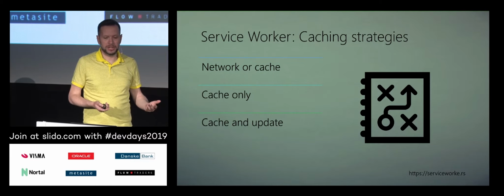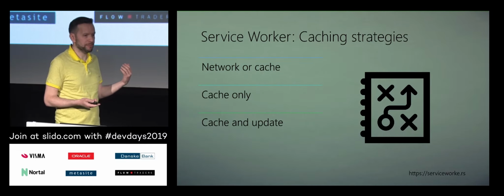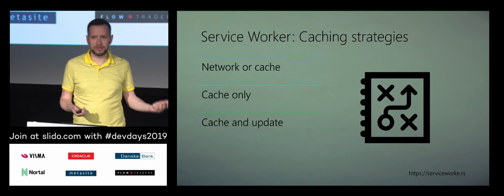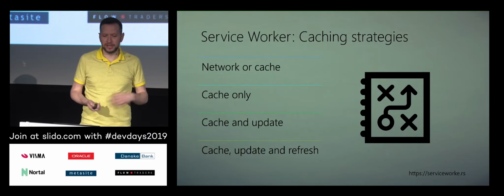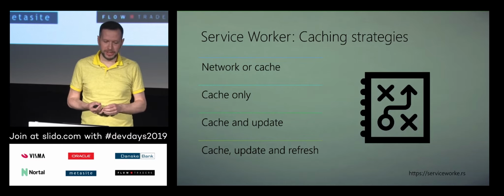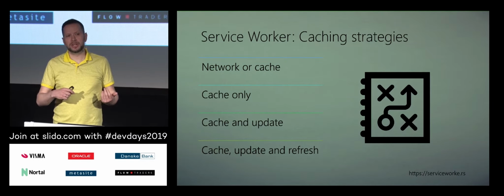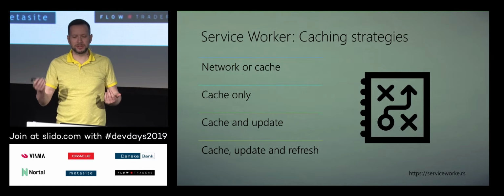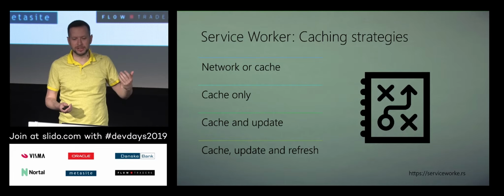Then the other way around is when you actually care about performance most, not the freshness. So you try to return the item from cache. If you have it there, you return it very fast to the application, and then you update the cache from the network. And on the next request, they will have the new copy. And one that is often used but way more elaborate than the previous three is when you return an item from cache, then update the cache from the network. When the item from the network comes and you updated the cache, you inform the UI that you have a new version, and then it re-renders with new data.